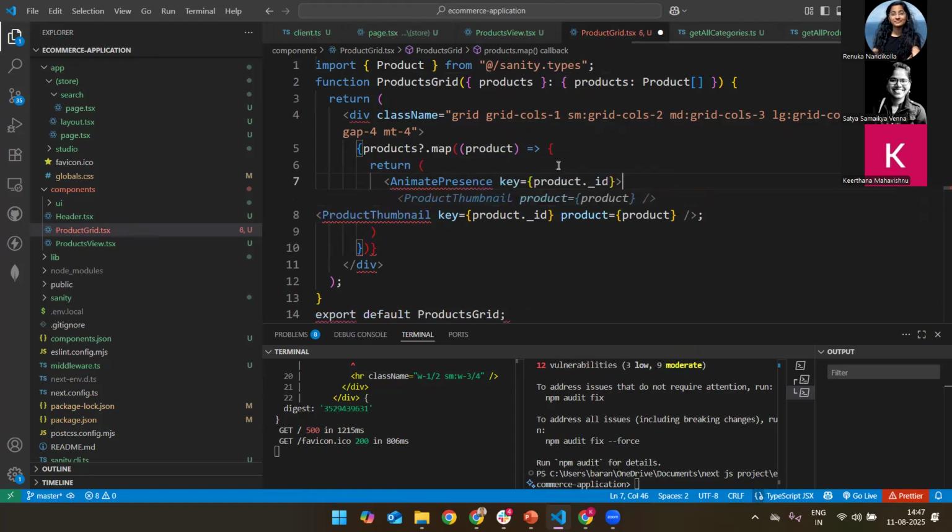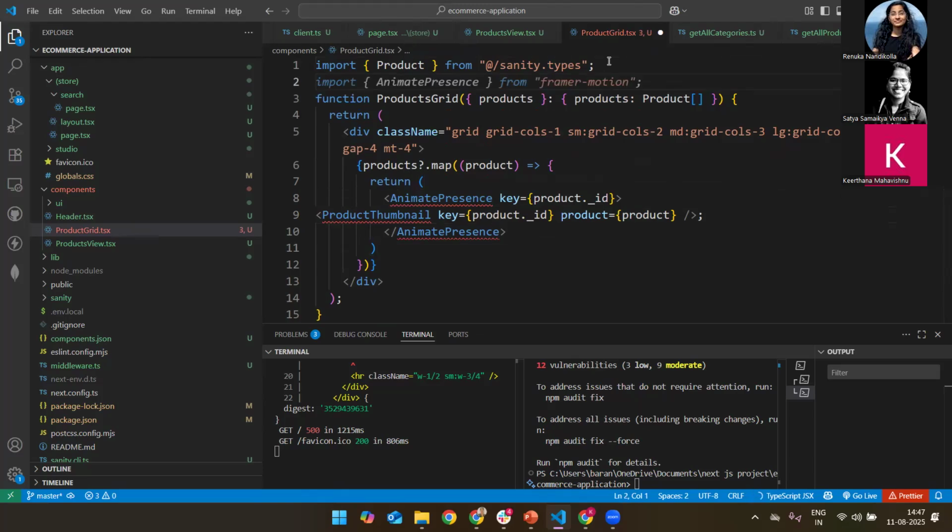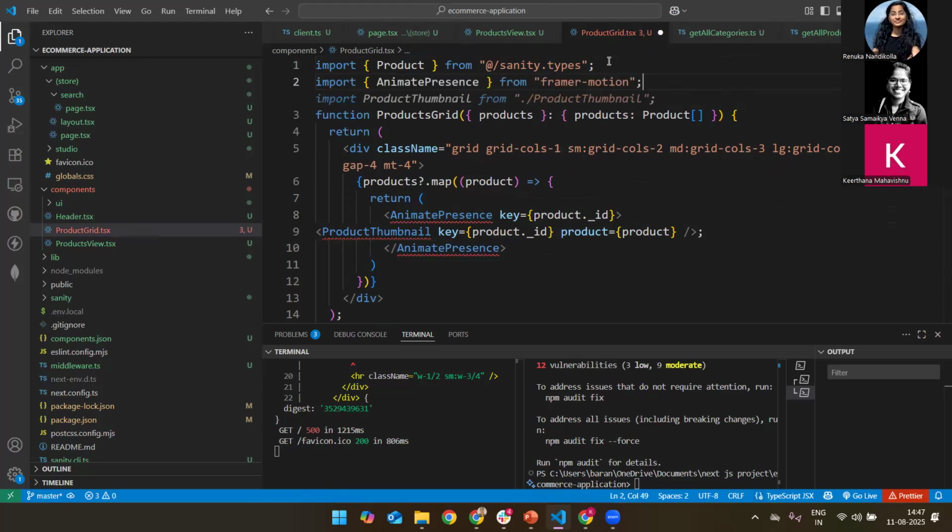This is the syntax for animate presence, and the only thing you have to do is import animate presence from Framer Motion. Yes, let's save this.